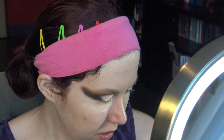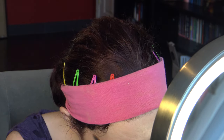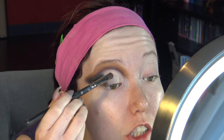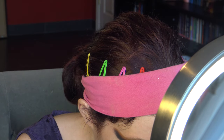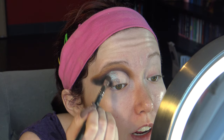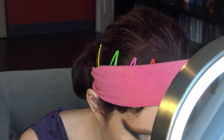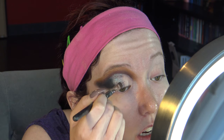Now I am taking You Got This. These foil shades are beautiful, even though they're really hard to get on the lid. Like, this You Got This shade is just so, so beautiful. It is a blue-brown, almost with a hint of green. But it's definitely a duochrome, and it's so gorgeous. Like, I don't know if you're seeing that. I would zoom in, but I have to get up to zoom in. I'll zoom in at the end of this.